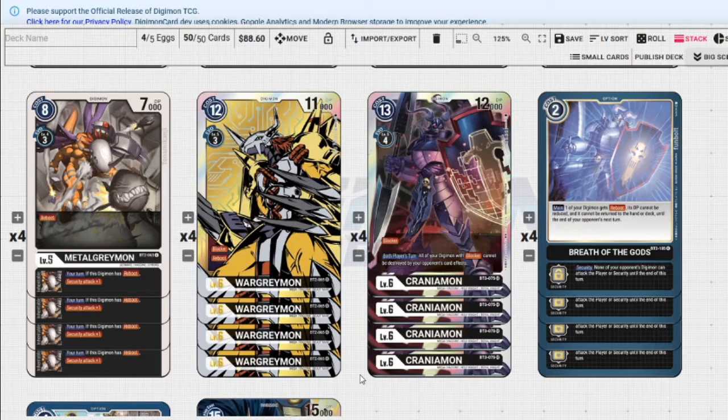However, we would like the Craniamon to push him to that 12,000 range. That 12,000 range is really, really powerful. But we'll take what we get, I assume. He's more of your aggressor. Craniamon's not an aggressor. He's more of a blocker. But Guardramon is more of our aggressor. But we do really want the Craniamon out as well.